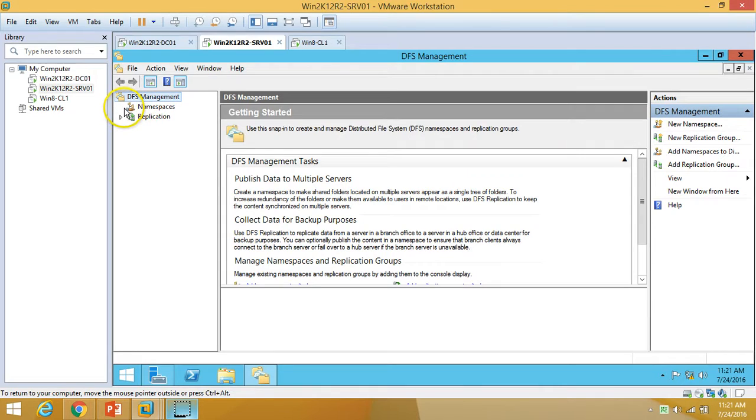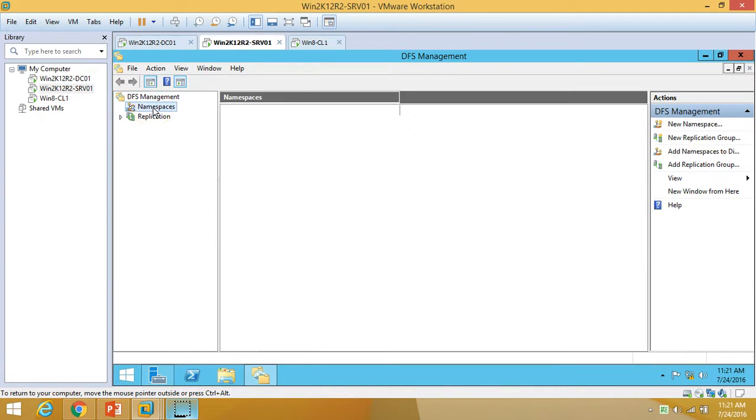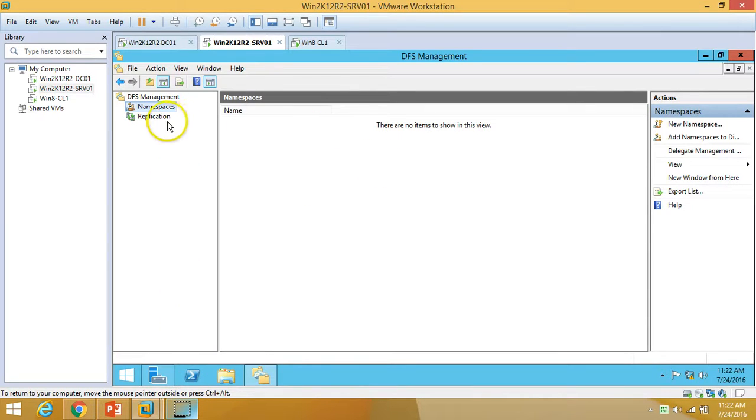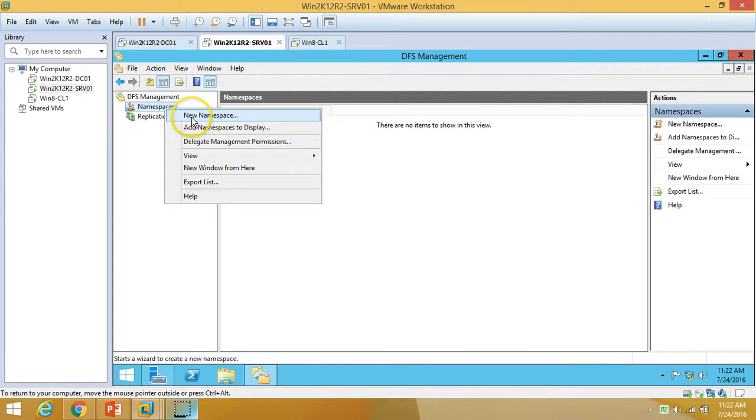So expand the namespace. We can see there was no namespace. So I'm going to create the first namespace here.